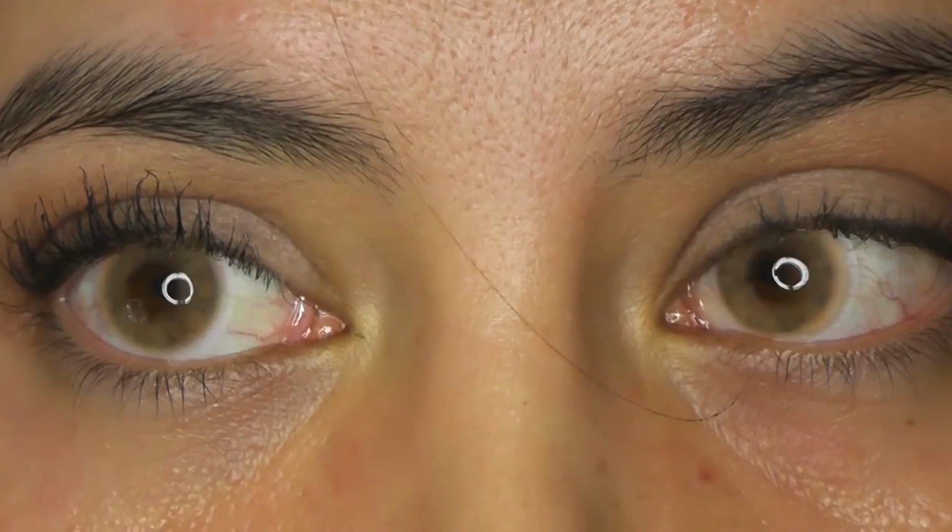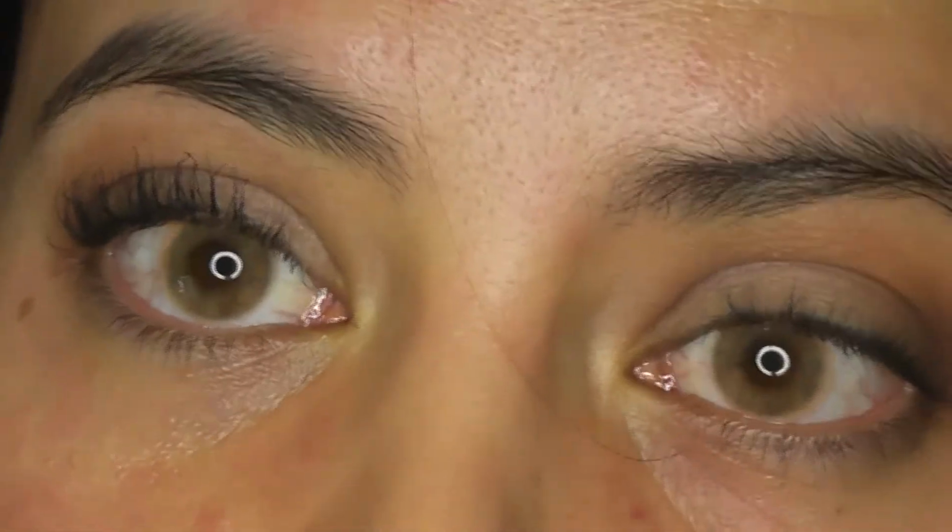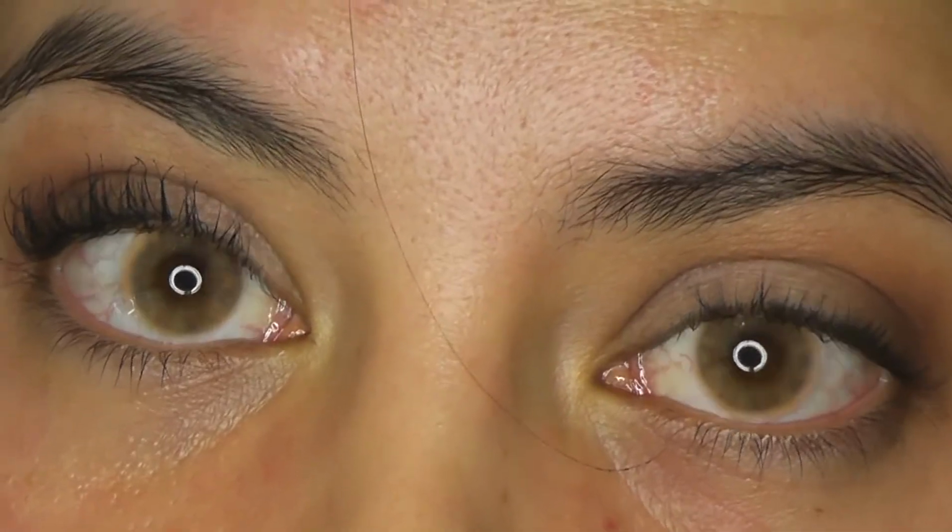So in conclusion, this lash curler was totally worth the $3 I invested, and it is now a part of my everyday makeup routine.